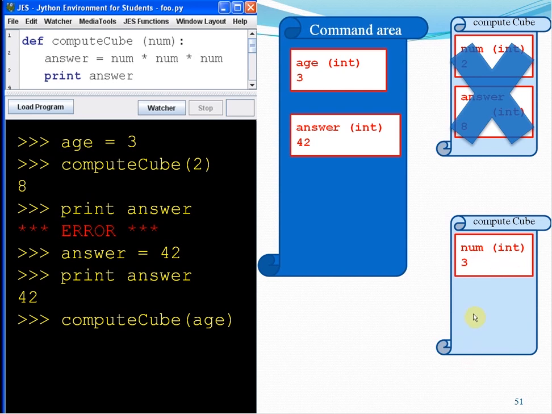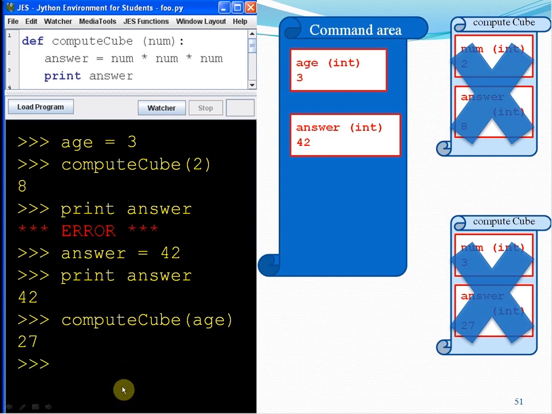Okay, great. Now we start running the function. First line is an assignment statement. Answer gets num times num times num. All right, evaluate the right-hand side, put it in the left. 3 times 3 times 3, right? That's 27. Put it into answer. We're looking in here now. Is there a box called answer? Nope. So we make one and put 27 in it. Print answer. Okay, answer is 27. We print 27. Terrific. We're done with the function. We crumple this up, cross it out, get rid of it.